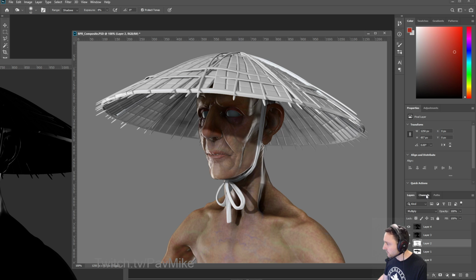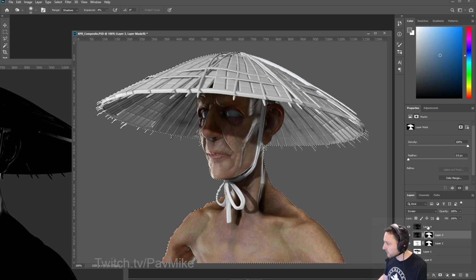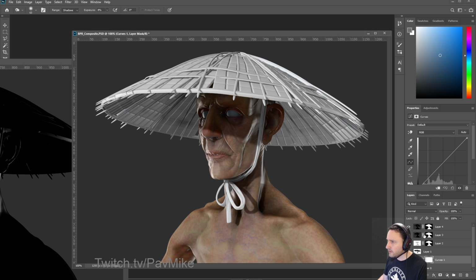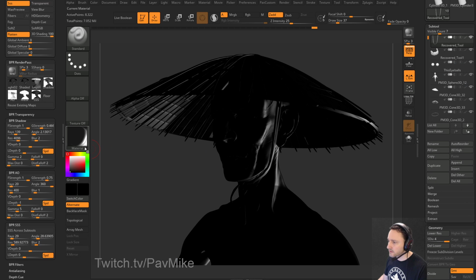And then for these ones, we'll go in here to the body here, and we're going to say U, and U, and U. And then for this base here, let's go ahead and do a curves. Although, you know what? Let's go back to ZBrush.